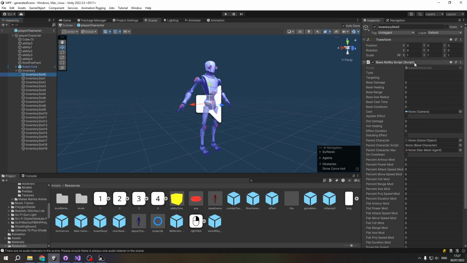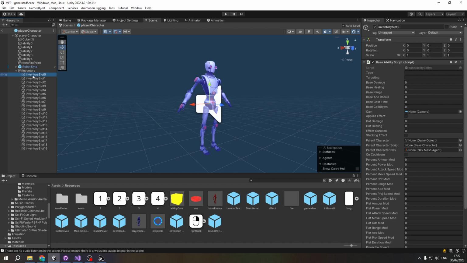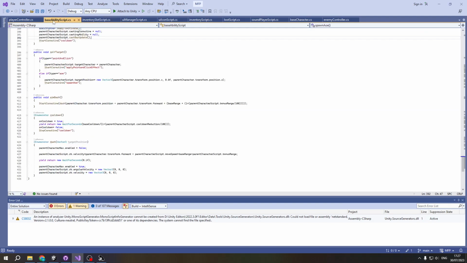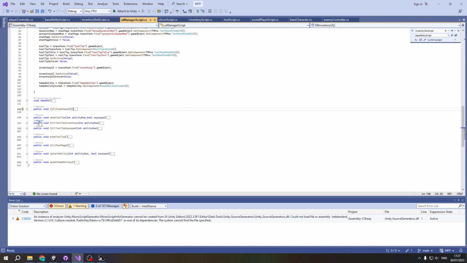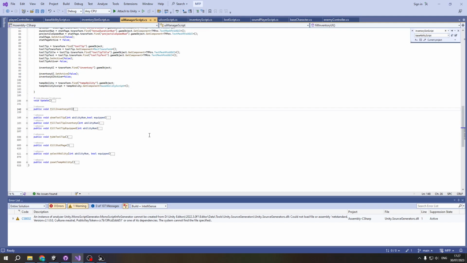I think before they had a different script, a kind of placeholder with just the data without the functions, but that caused issues. So instead they've got a base ability script, same as the abilities. So when you click on an icon, the UI icon script sends to the manager the ability number and whether it's equipped or not, the same as the on pointer enter show tooltip function.